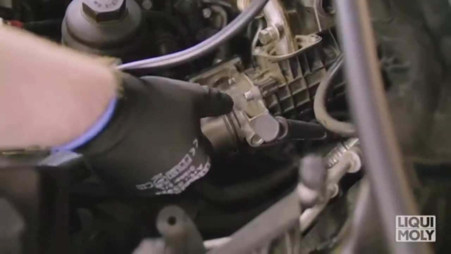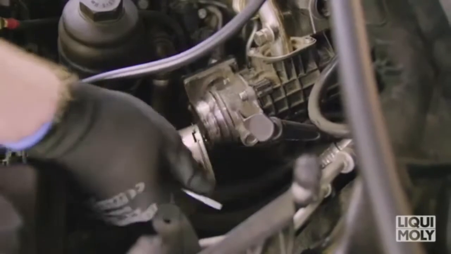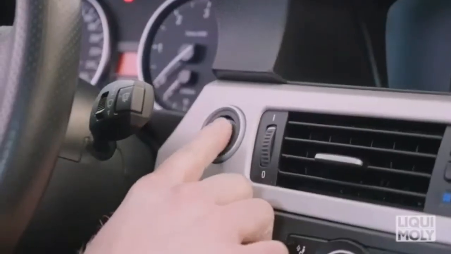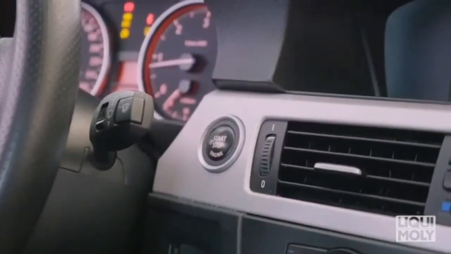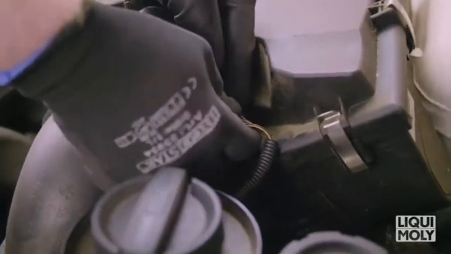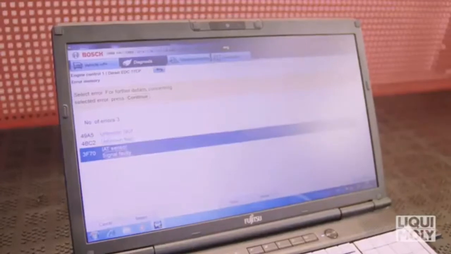First, create direct access to the inside of the intake manifold by removing the intake hose or pipe downstream from the mass airflow sensor. Next, start the engine. If the engine does not start with the intake hose or pipe removed, disconnect the mass airflow connector while the ignition is off. This should cause the system to enter limp home mode, allowing the engine to run.